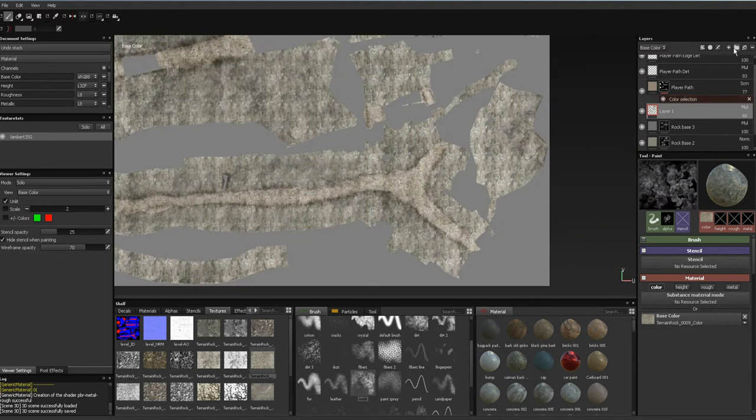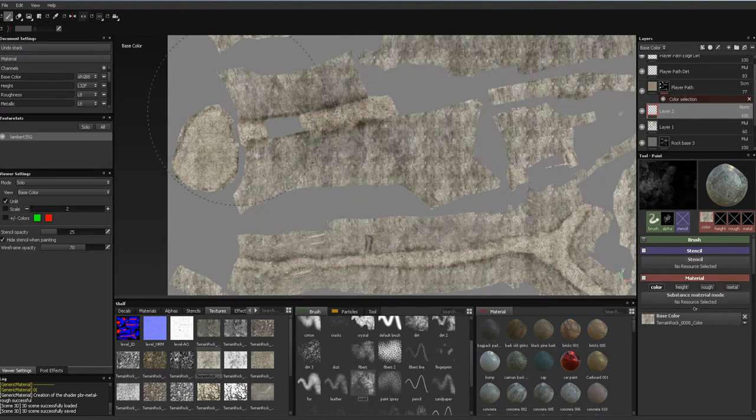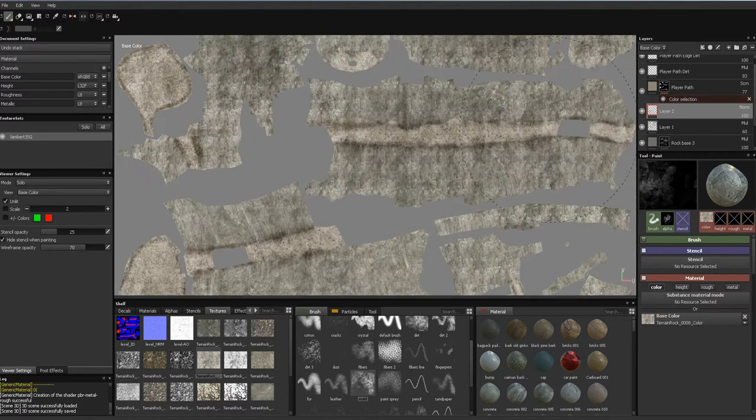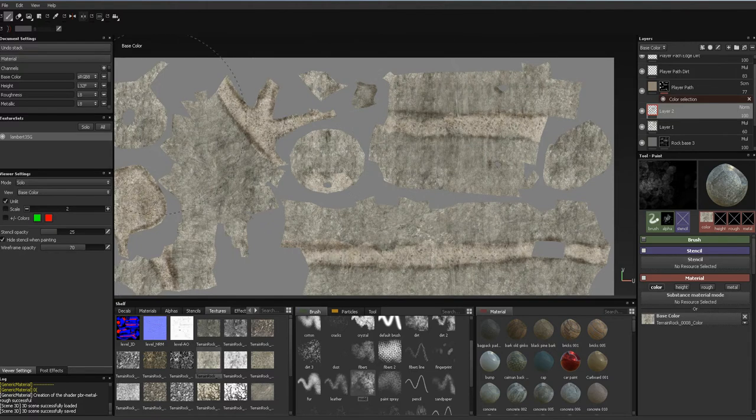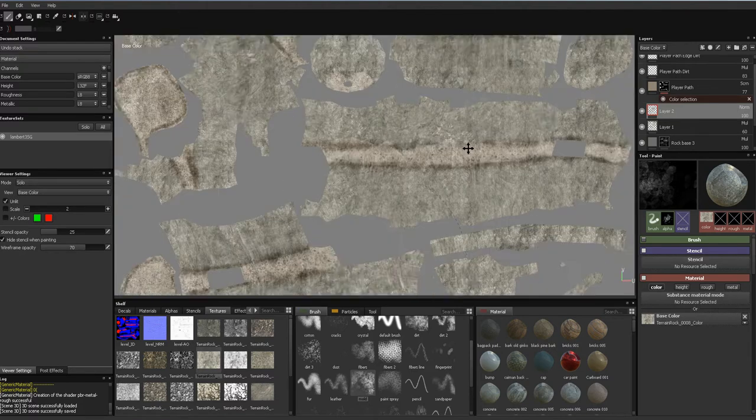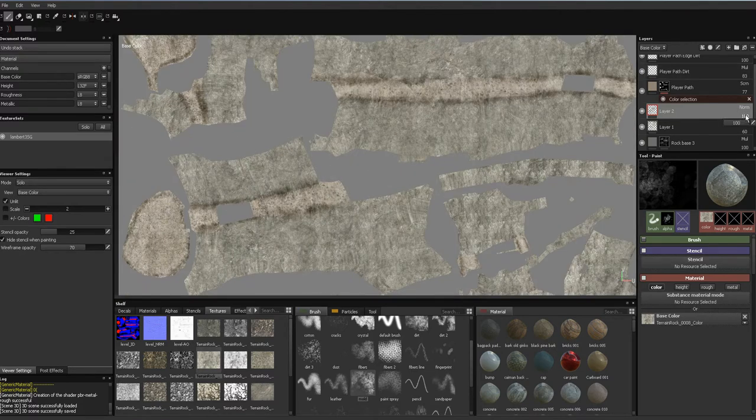You can do it again with a different texture. So again, let's load a different one. Let's do a light one again, something like this. And we're gonna do the same thing all over again. So I'm just gonna paint over it. Just go to town really. And just add it so we just get rid of the tiling issues even more. There it is. Lower the opacity again. Maybe let's also set this one to multiply.